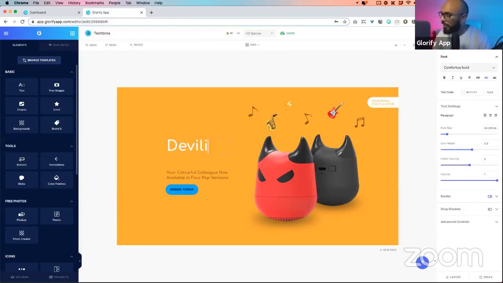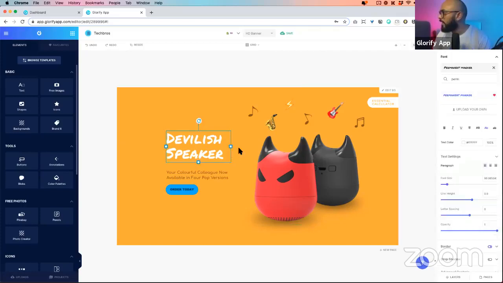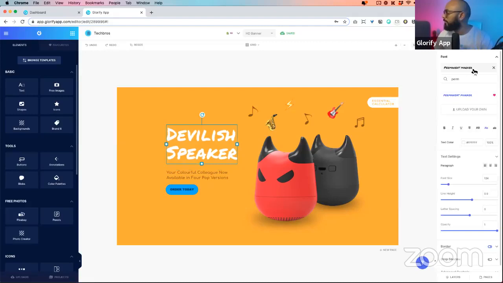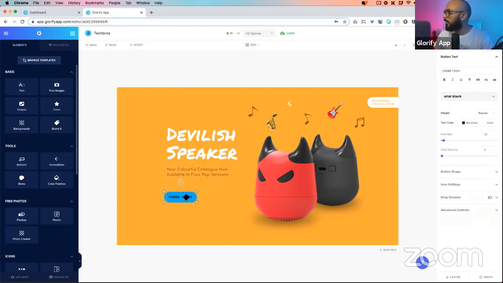Devilish Speaker. I think a cool font for this would simply be Permanent Marker, which is a bit of an aggressive font. Now, we will be bringing in a widget soon, an API with Google Fonts, that will be available in the left panel here. Instead of having to know all these font names, which most people don't, you can find fonts by style and theme. You can have all these filters to categorize fonts, like aggressive, modern, clean, slick, classic, those kinds of things, that allow you to find the right font that's a match for the mood and feeling. Right now, of course, it's just a simple font dropdown, but we're working on that as a feature.